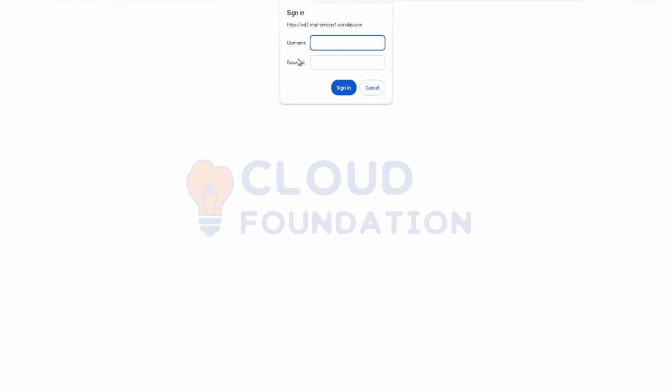So it is asking for username and password. I don't have Jacqueline's profile username and password. For that, I need to create an ISU. Otherwise, I would have shown that. So what will happen is, I have created this CSV link, and when I click on it, it asks for username and password. Once I enter username and password and click sign in, the CSV file with the data will automatically be downloaded on my device. So they can use CSV as well.